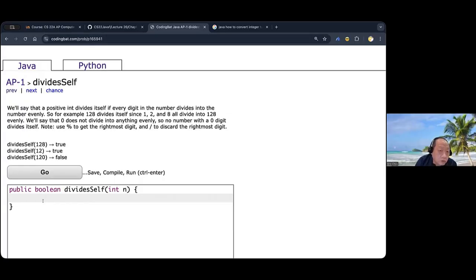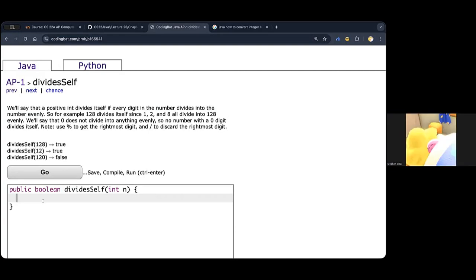So how can you do it? I think you're going to have to store the remainder while n is greater than 0 and then you mod it.